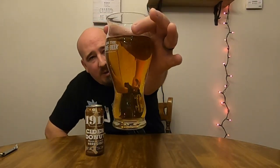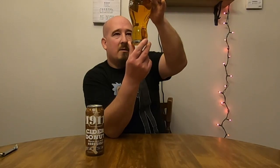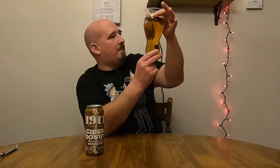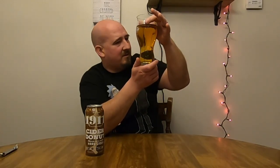This is a nice, clear, golden cider. It is quite effervescent — lots of bubbles coming up through there. I wasn't able to put a good head on it, but I usually can't with a cider anyway. I struggle with putting a head on a beer, so cider's gonna be extra tricky. That is very clear, not hazy at all. Does have a slightly brownish color to it, but otherwise it looks like just a bubbly apple juice. A true apple cider rather than a hard cider is going to be very cloudy and thicker than this, but hard ciders tend to look just like this.